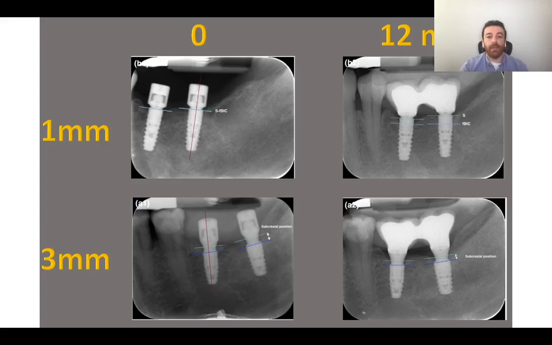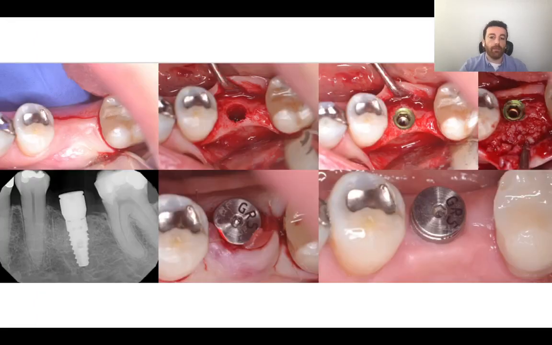So to illustrate what that means, again, we can look here. We have our implant placed from 1 millimeter depth all the way to 3 millimeters depth subcrestal. And you can see here at follow-up at 1 year, you did have subsequent bone loss at the group with 1 millimeter versus 3 millimeters. Why? Because the tissue thickness was not thick enough in the 1 millimeter group.